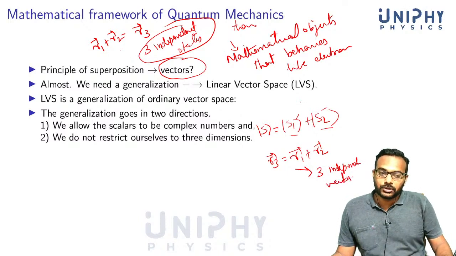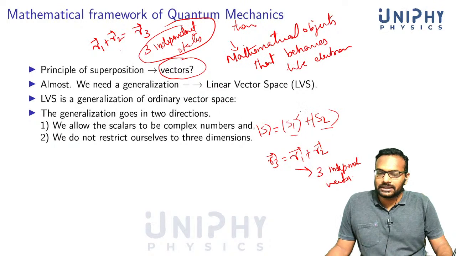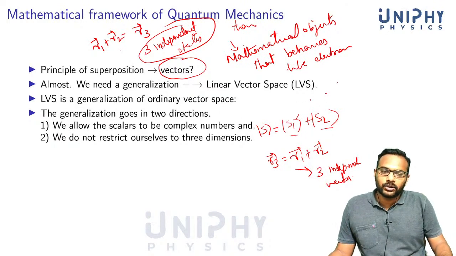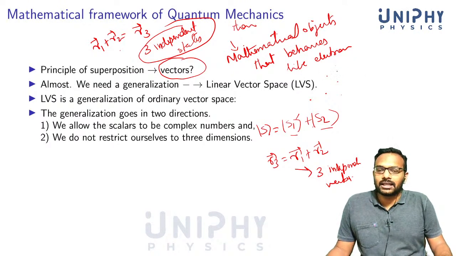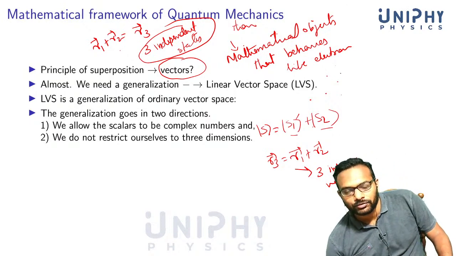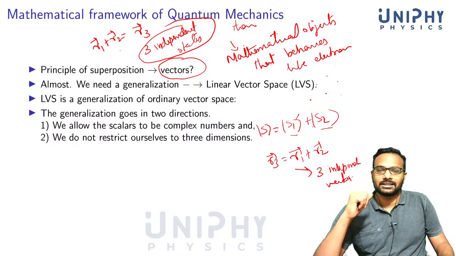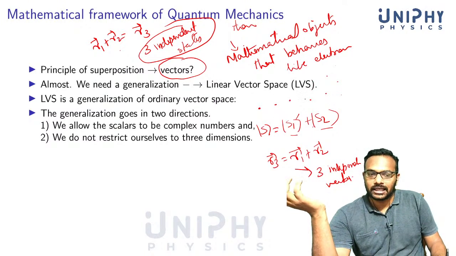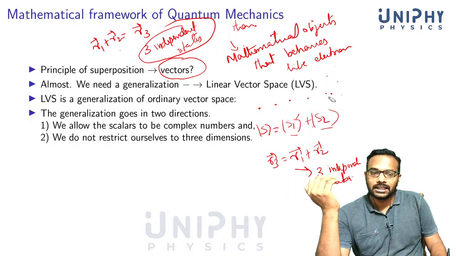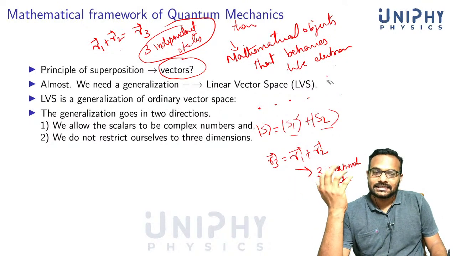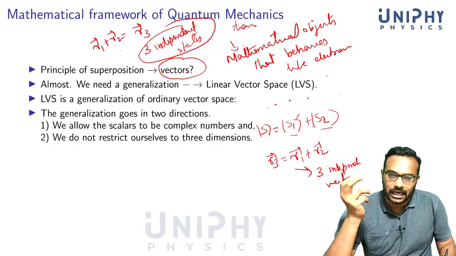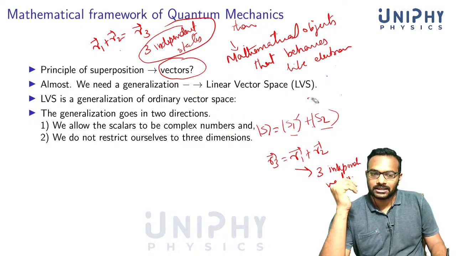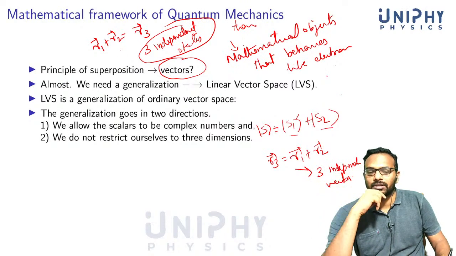But we need to describe an electron with a definite position, at a point, and each point is independent of each other, and we may have infinite points. If you take space, there are infinite points on it. So you need a vector space with at most infinite independent vectors, because each position is independent, and an electron can be in different positions at the same time. So you need a mathematical construct similar to vector space, which allows an infinite number of independent vectors. That's the kind of behavior we need to describe.